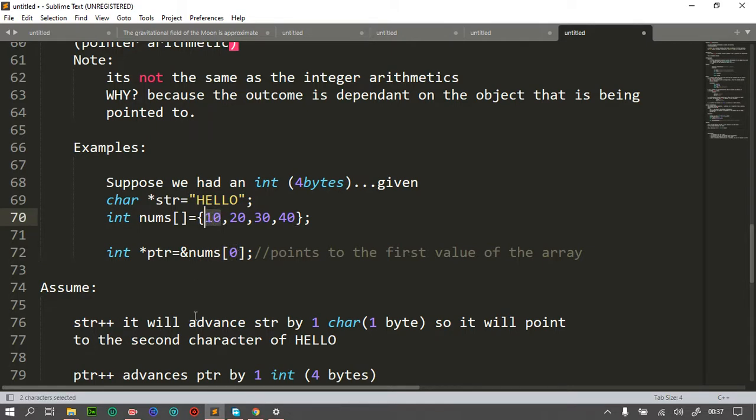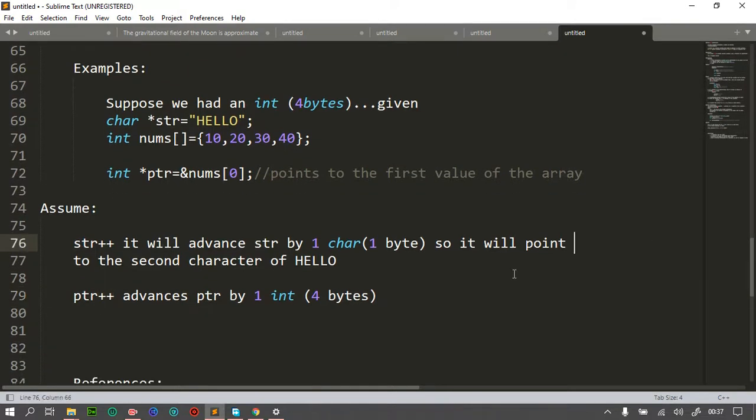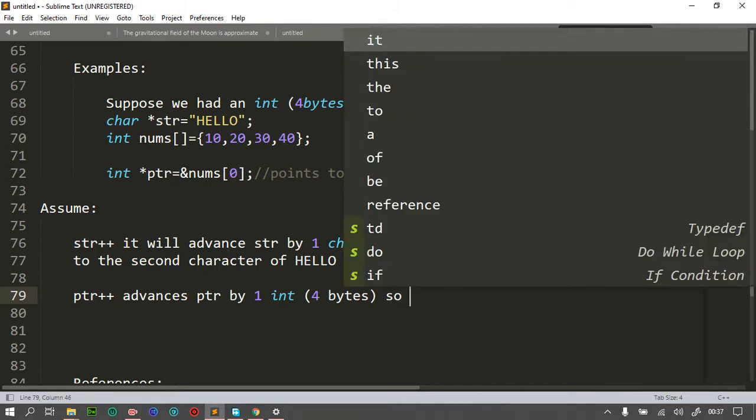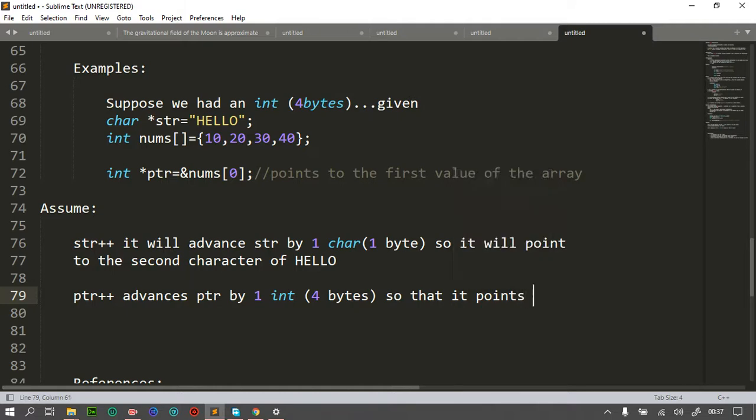So an advancement of ptr by 1 means I'm moving to the second number within the array. I don't know if that is really clear. So it advances ptr by one value in the array, or by 1 int, which is 4 bytes, so that it points to the second num in the array. I think that is obvious.